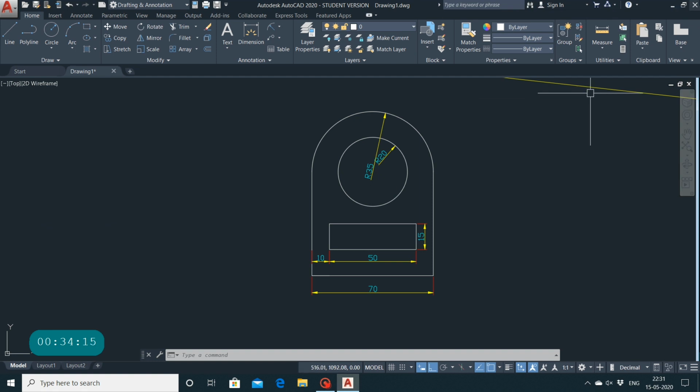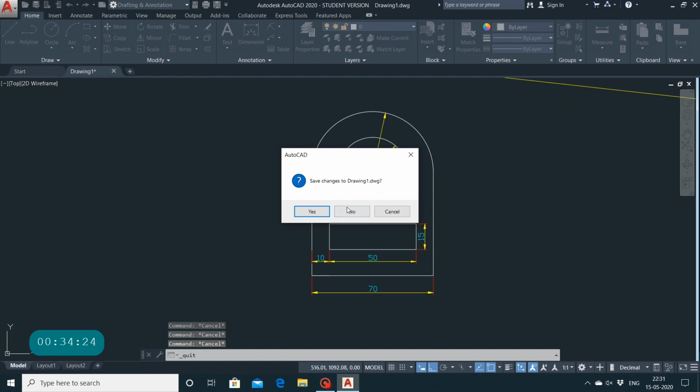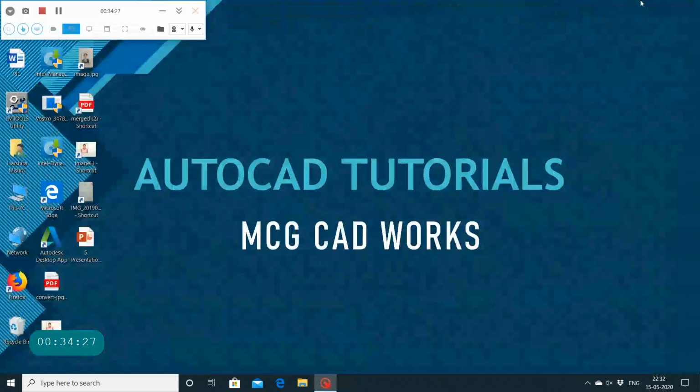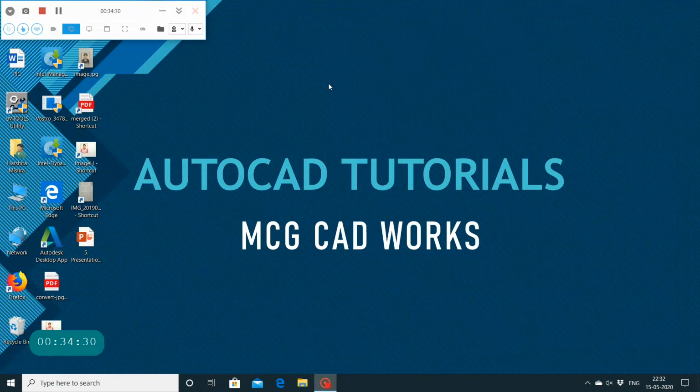Just keep doing the AutoCAD, just keep learning a new skill. Having a new skill is always better than having nothing left in your hand. So just learn a new thing. These are the software, these will always help in your life, whether you are a mechanical engineer, an architecture engineer, or an electrical engineer. So it will help you always in your life. Just keep the AutoCAD on, just keep your brains running in the right direction, and you will surely achieve good things in your life, and you will surely achieve the best in your life.